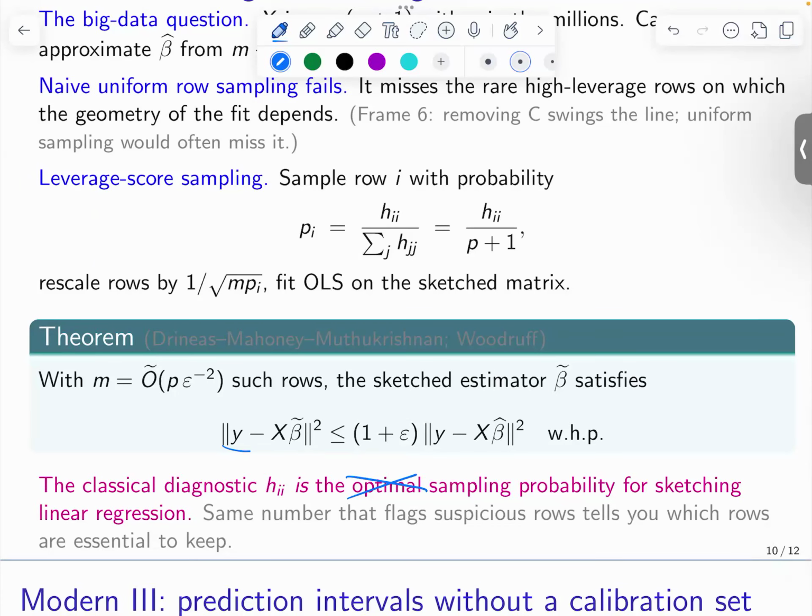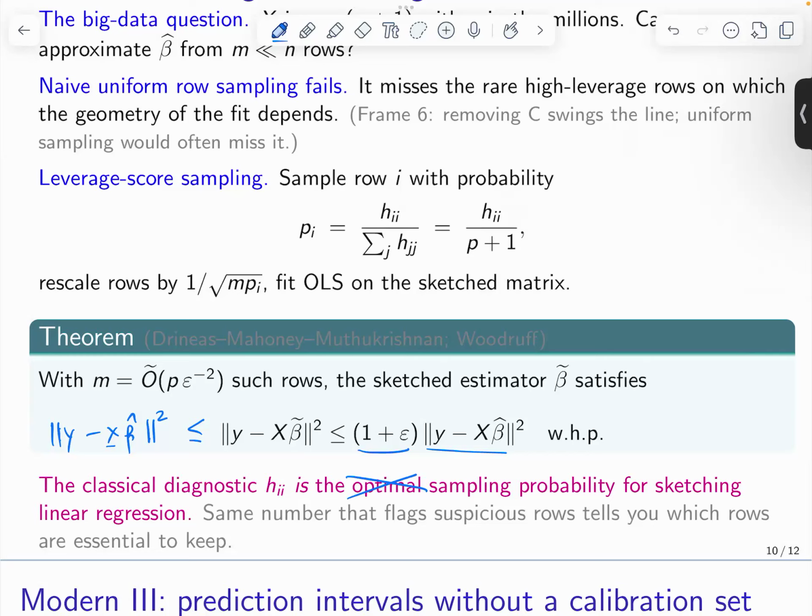So this is going to be bigger. This is going to be always bigger than y minus x beta hat, because the full fit has more rows and can reduce the loss. But on the upper side, how large this is, you can control. It's not going to be far off, so we are within a factor of 1 plus epsilon. If you want to be very close, then you can see it blows up. But if you're okay being within a factor of, I don't know, 0.1 or whatever, this is going to be manageable.